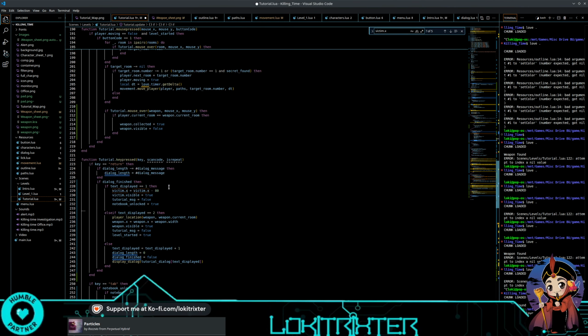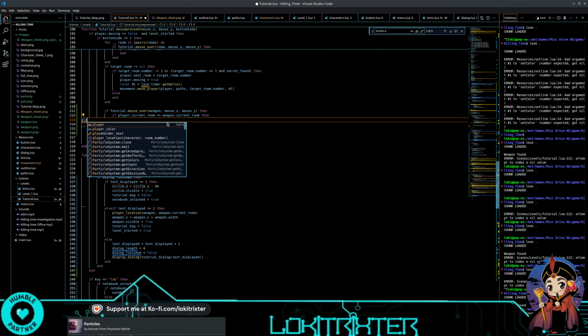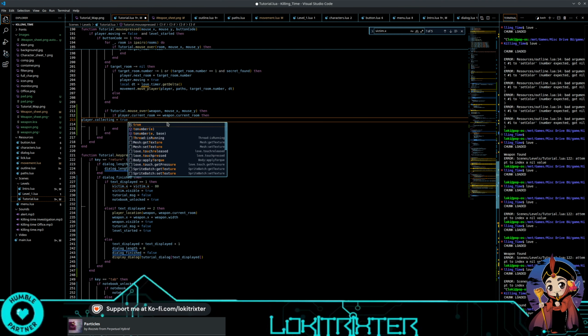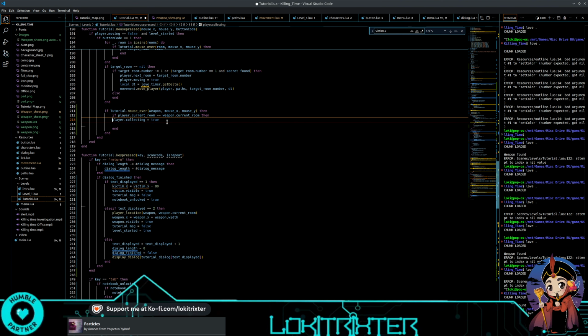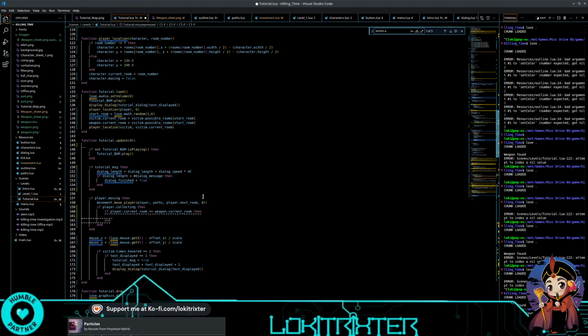Where is it? Here it is. We're gonna cut those. We're gonna set if player dot collecting equals true. Back up here, paste that.